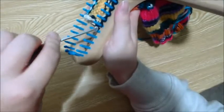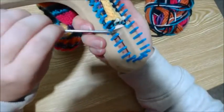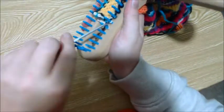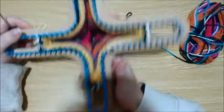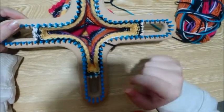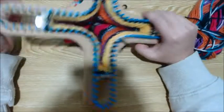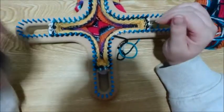And decrease. And decrease. Okay, and now you've decreased. Now you're going to knit your way around, getting those decreased areas, and then you're going to knit around again, and you can continue this down to 24 pegs. So go ahead, pause the video, get your decreasing done, and then we'll come back and I'll show you how to finish up the hat.